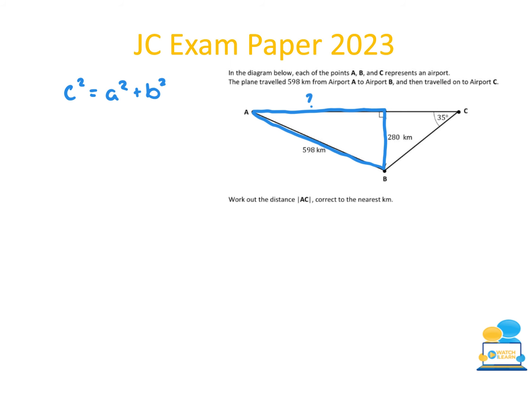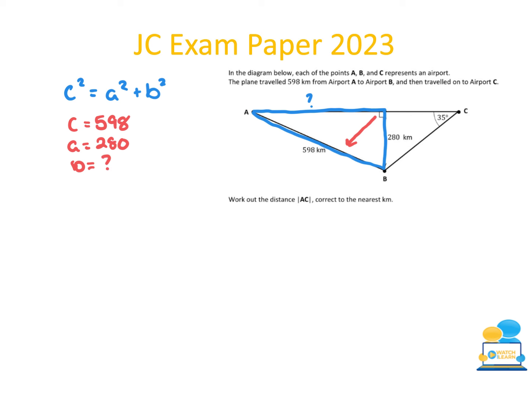From that formula, it tells us that c must be my hypotenuse value. So I'm going to figure out which is my hypotenuse from my right angle triangle. And I can figure that out by looking at my right angle from the triangle and looking at the opposite side, which in this case is 598. So I know that my value for C must be equal to 598. Next, my values for A and B come from the other two sides of my triangle. It doesn't make a difference which you pick as A or B, so we can pick 280 as A, and then B is going to be my unknown side.